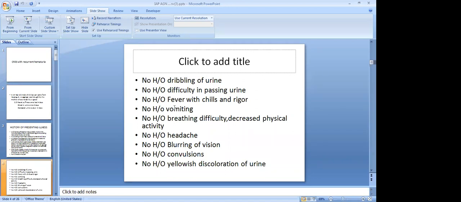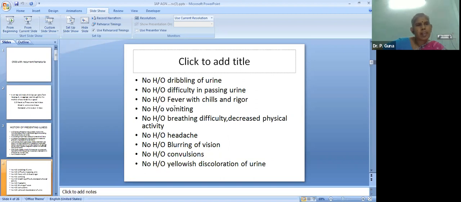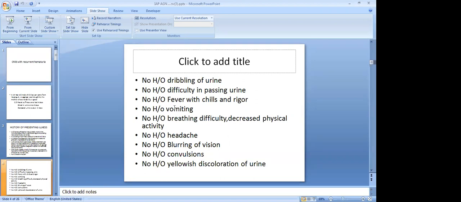You have clearly mentioned that there is cola-colored urine, it's involving the glomerulus. With the glomerular involvement, how can you justify this fever with chills? That is UTI. The glomerular involvement with gross hematuria may be precipitated by UTI. What is the nephropathy? IgA nephropathy is usually precipitated by pharyngitis. Sometimes it will also be precipitated by urinary tract infection.